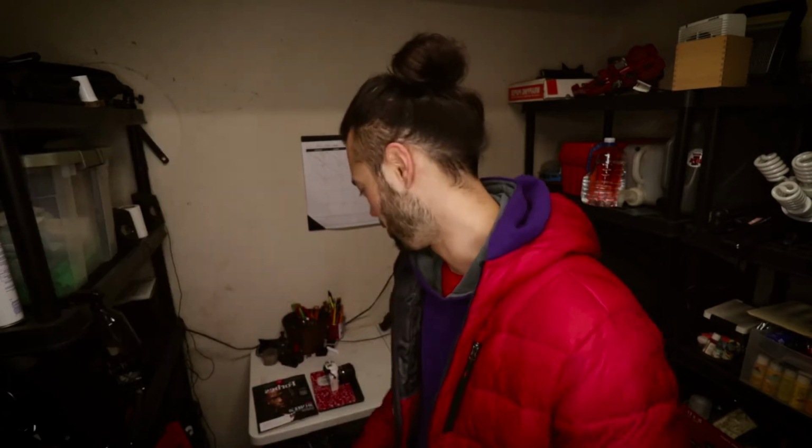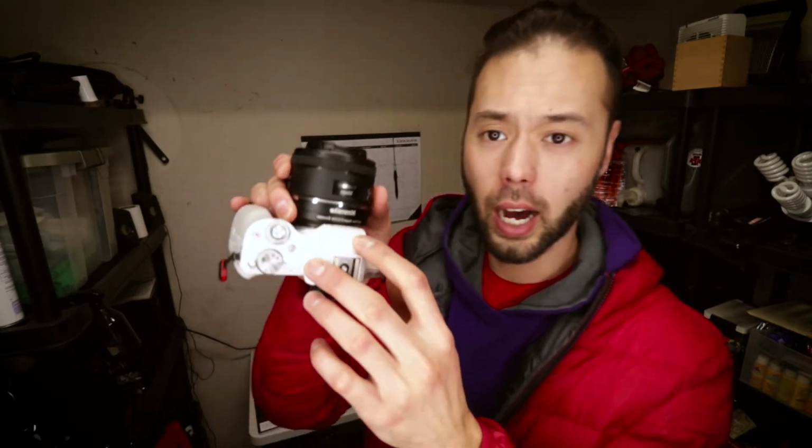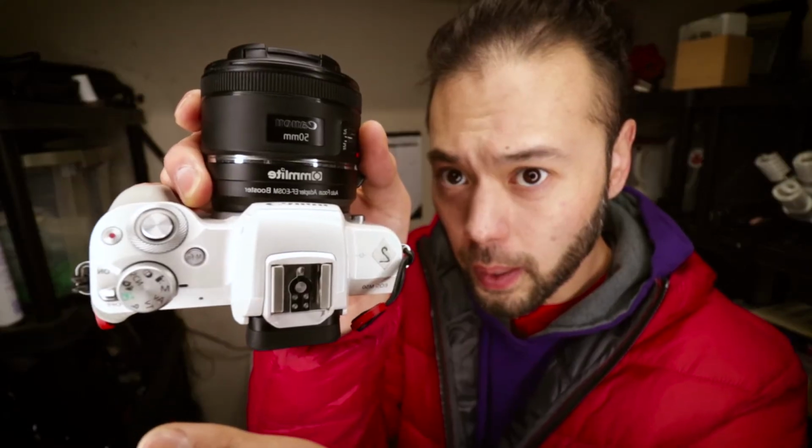And then also, for right here, I don't know if you can hear. With this speed booster adapter, it not only allows you to use the lenses that you've already had, but it gets rid of a lot of the crop factor because I think the piece of glass inside is kind of concave, so it expands a little bit and makes my 50 millimeter closer to an actual 50 millimeter than if I just have the normal adapter on. My 50 becomes closer to an 80.